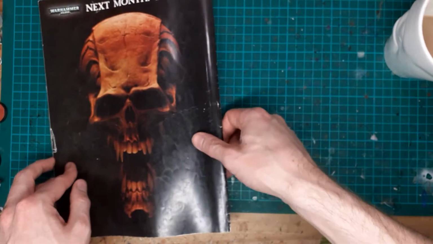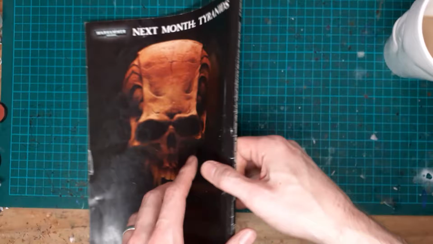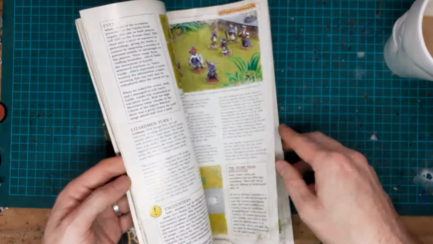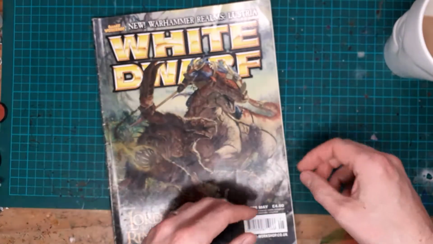And what's that? Necrons. Tyranids kind of look like a Necron as well actually. Anyway, guys, that's another flick through there. Not a bad White Dwarf. Nice mix of stuff in it.